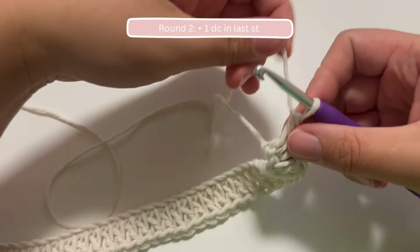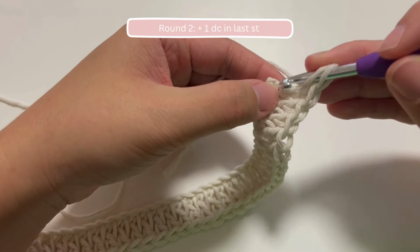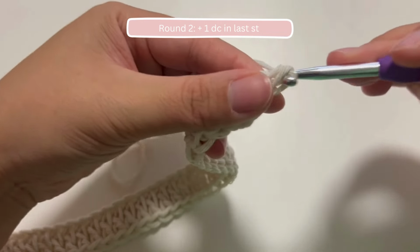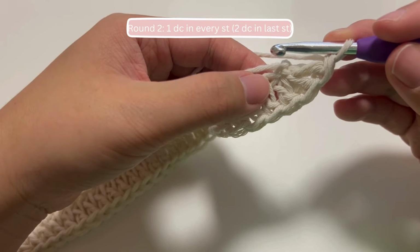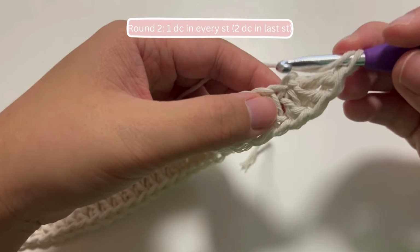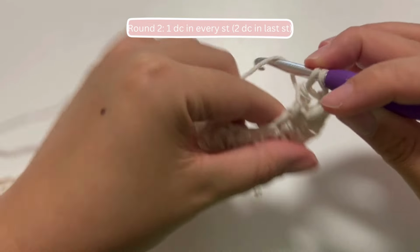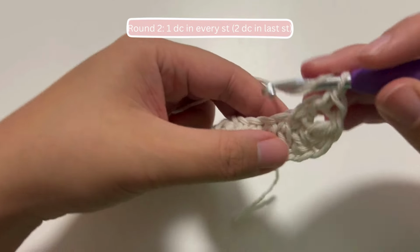Once we are happy that we have a total of 38 double crochet, we're going to start our next round. As part of our next round, we're going to do one more double crochet in this last stitch here. So there's going to be a total of 3 double crochet in this last stitch. However, this double crochet is part of the second round. Now that we've done that, we're going to do a double crochet in this next stitch here. Just move our yarn. And so now we have done 2 double crochet for this round.